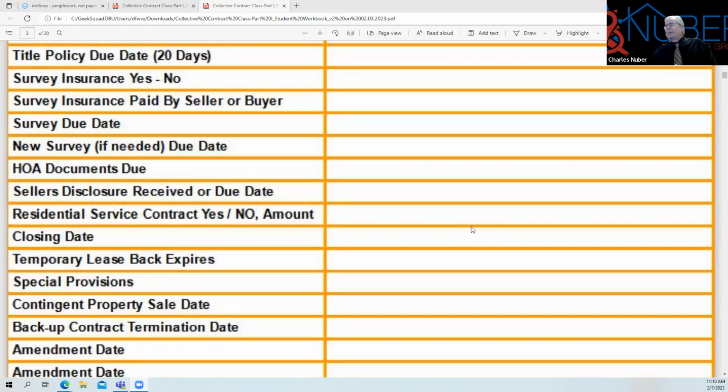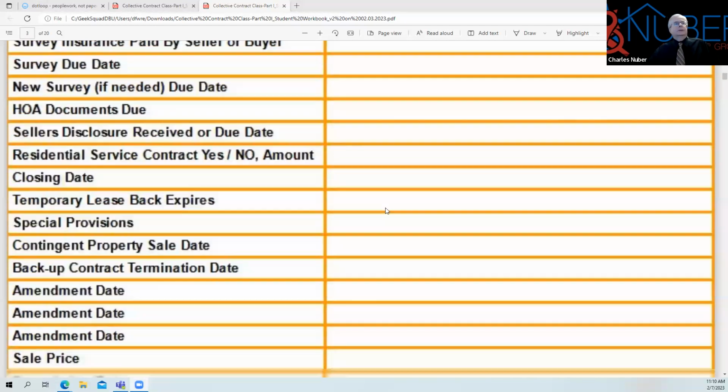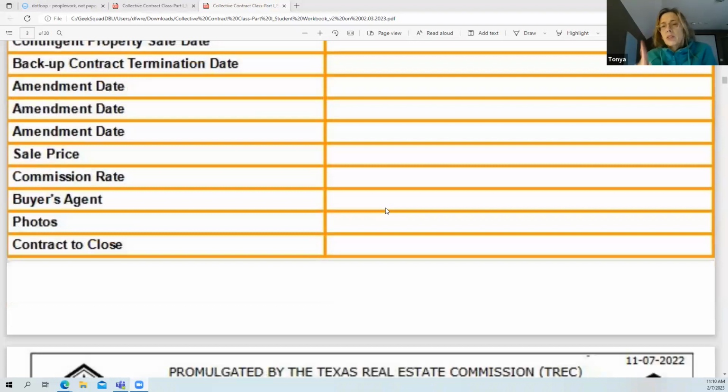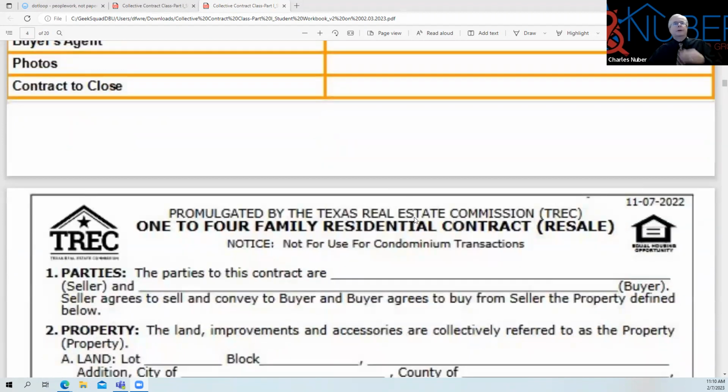And this property did not have an HOA, so they couldn't fall back on that. I think it's a mess. As a new realtor, that's what's confusing for me. Some things include the weekends and some things don't. So getting all that straight is confusing. So this is what we're going to go through today.